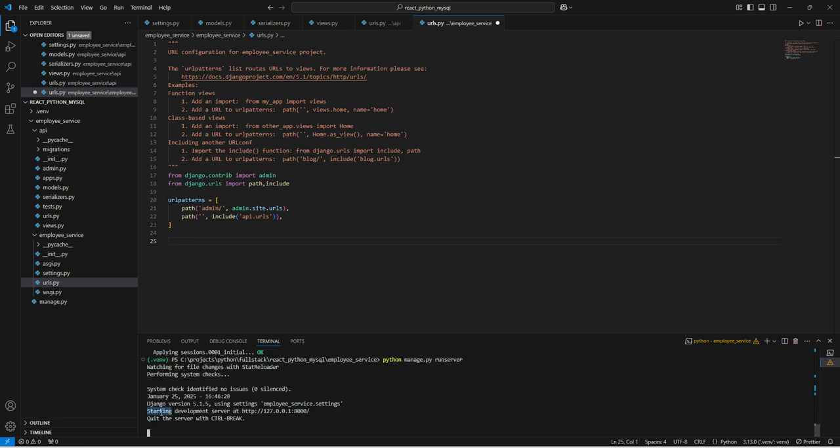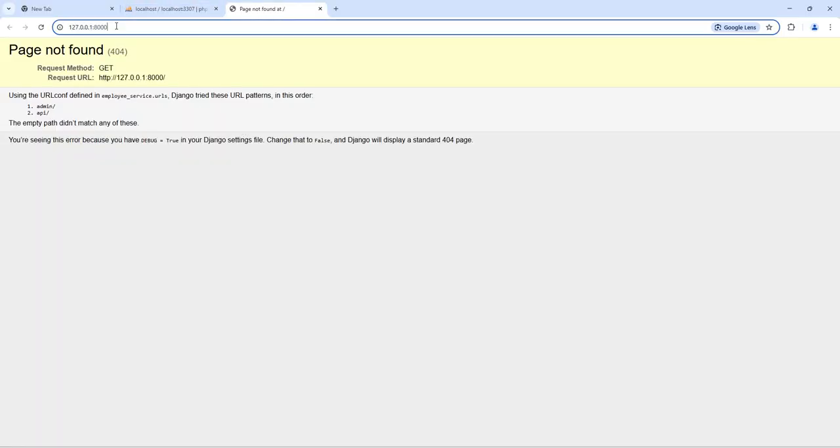Okay, fine. You can see it has started the development server on this URL. Once we click on this URL, it will open this page.